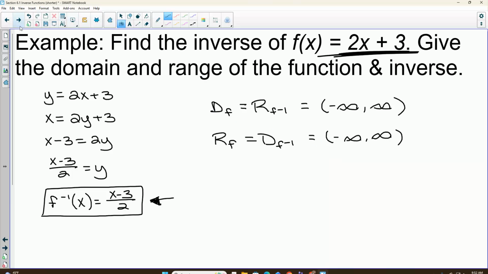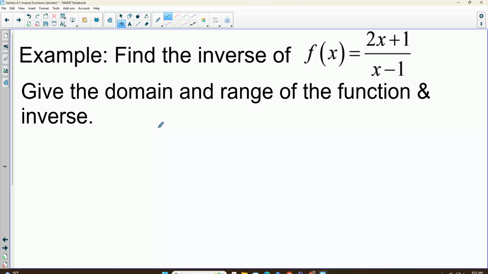Let's look at this one. So I want the inverse. First step is what? Usually we'll go ahead and just take a step. Instead of f of x, we'll go ahead and put a y just so we have both x and y in our equation. Then switch our x and y. So this y becomes an x. I had two x's over here, so they both become y's.